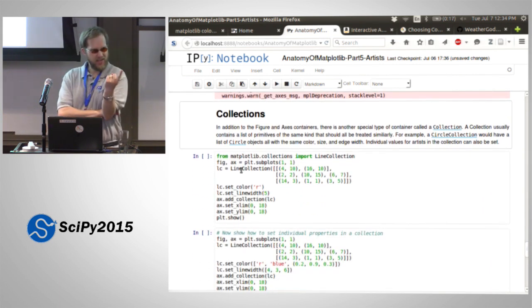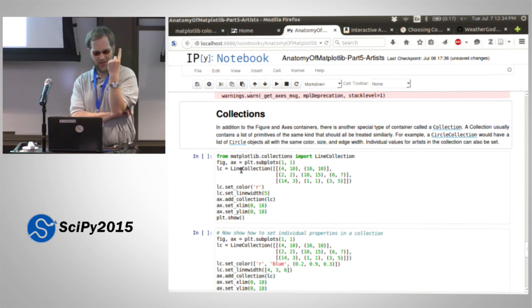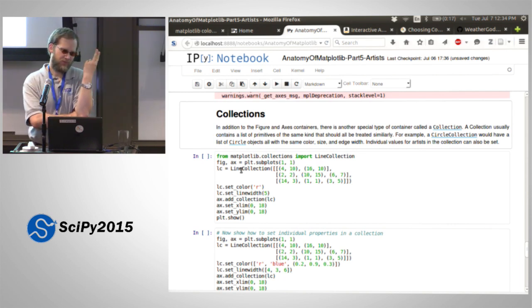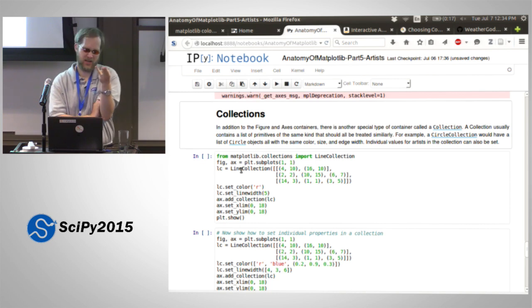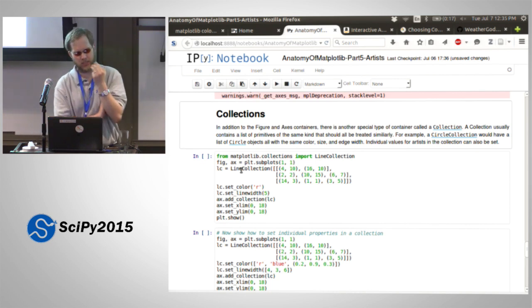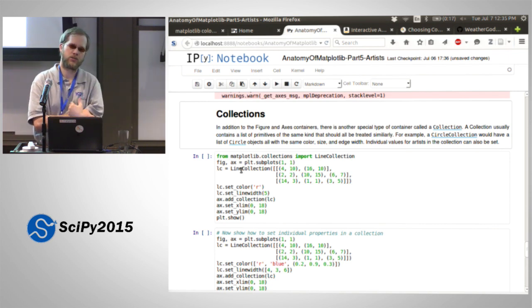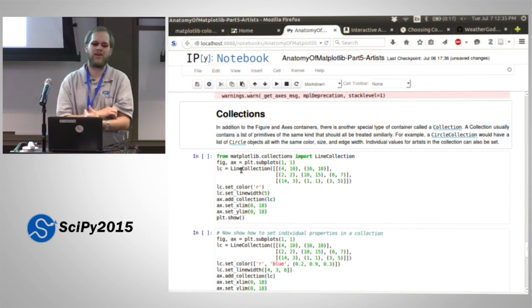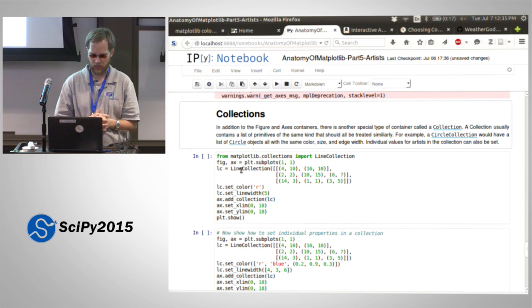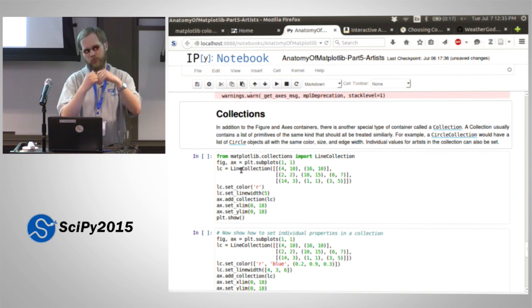So we talked about the primitives. We talked about the containers. Well, then there's another thing that's kind of like a container, but it's not really. They're collections. And what collections are is a collection of artist objects, or at least something that represents a collection of artist objects. So some collections actually are just simply a list of circle objects or a list of whatever.